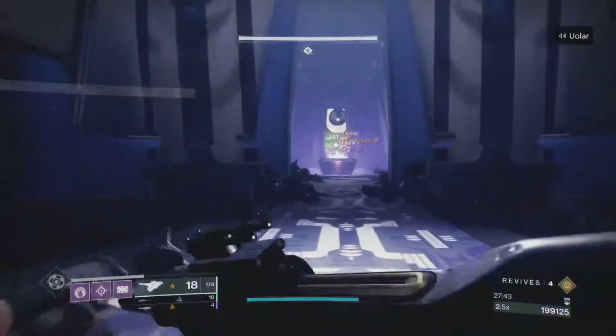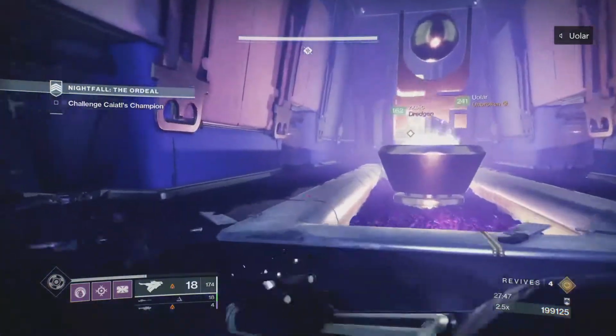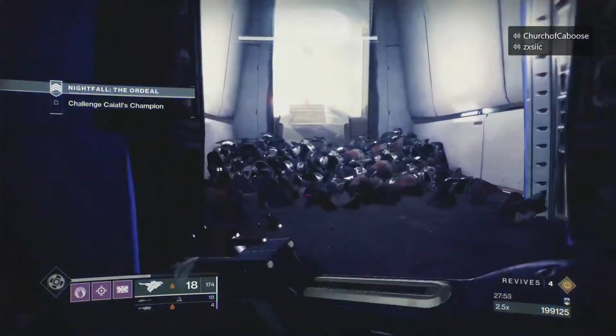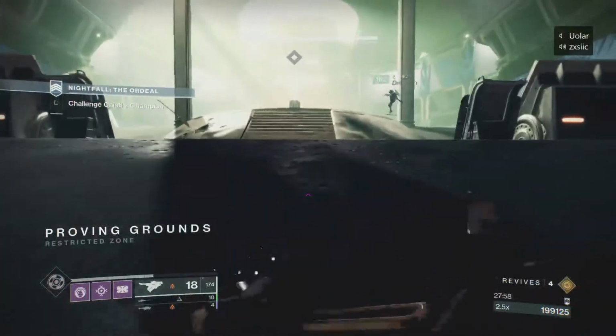Alright, here we go. So this is approaching our boss room area, and I just want to kind of show from here so you guys can see exactly where we jump and how I do it. So we're just going to kind of follow along here on screen, and I just think this whole area is kind of cool with all the dead Cabal and stuff, but it is what it is.